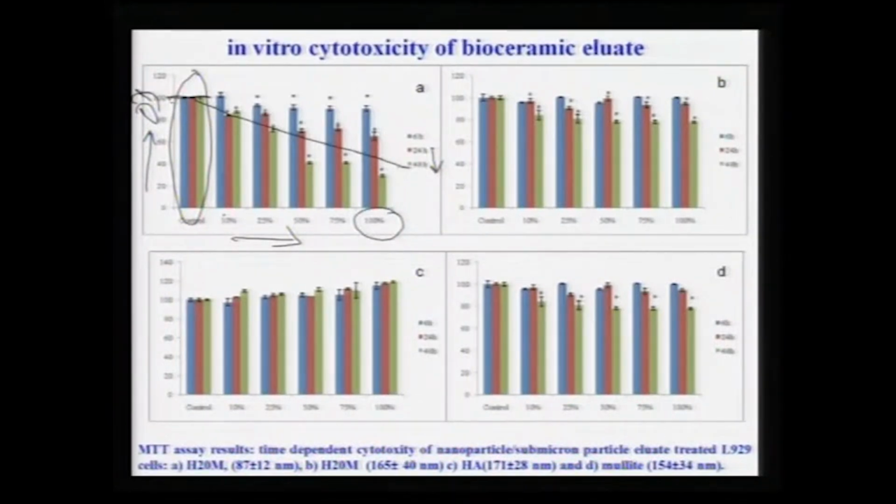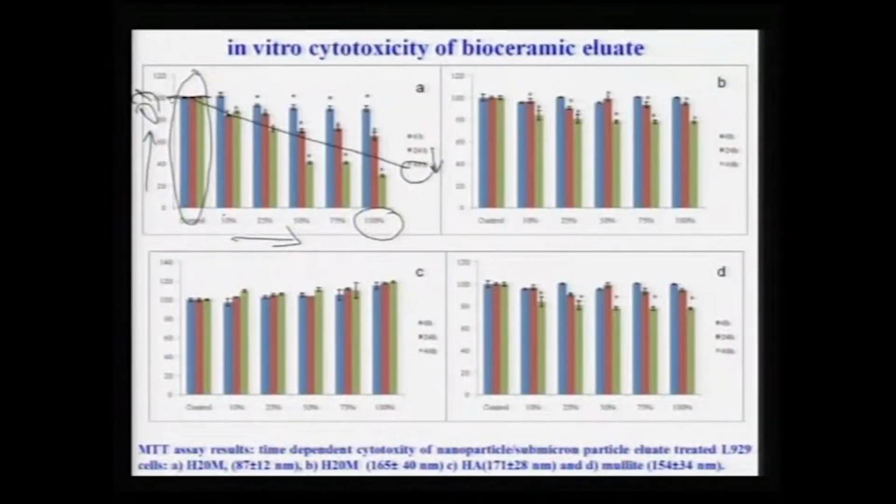So, lower optical density means a lower number of cells are surviving in the culture medium. Therefore, after the long term, like after 2 days, with all these particles of less than 100 nanometer size, the cells are dead, and then it shows some cytotoxicity.